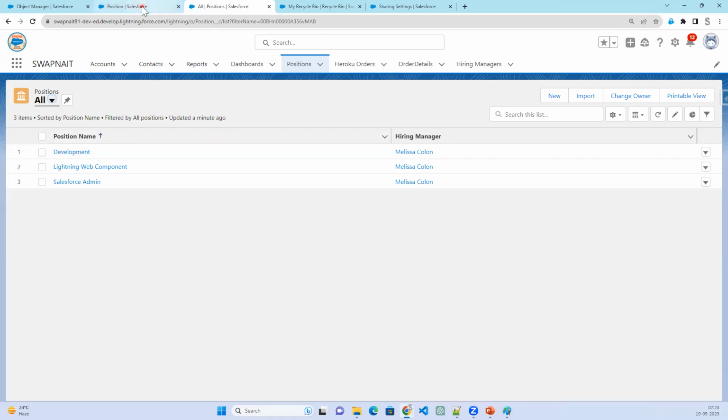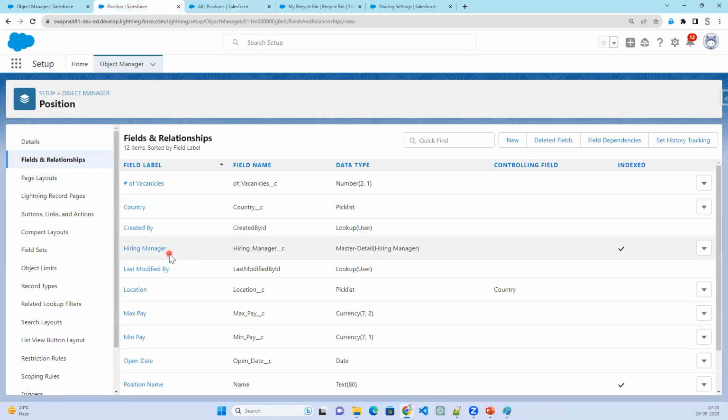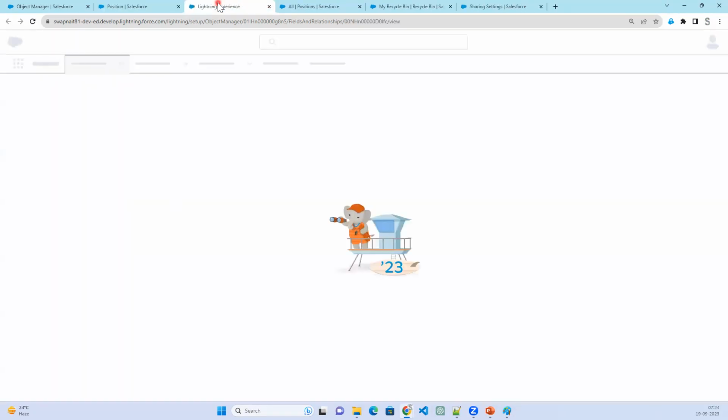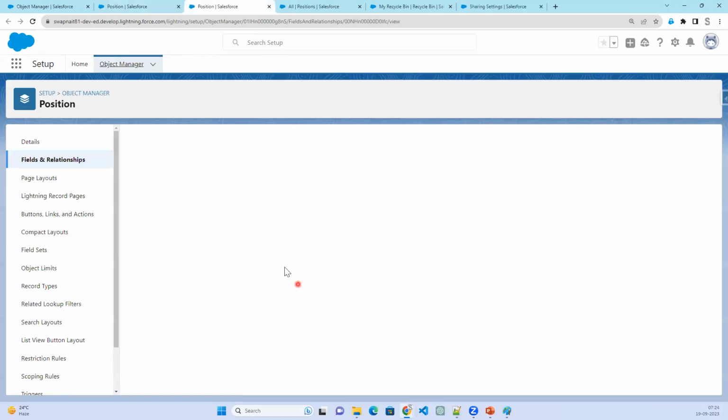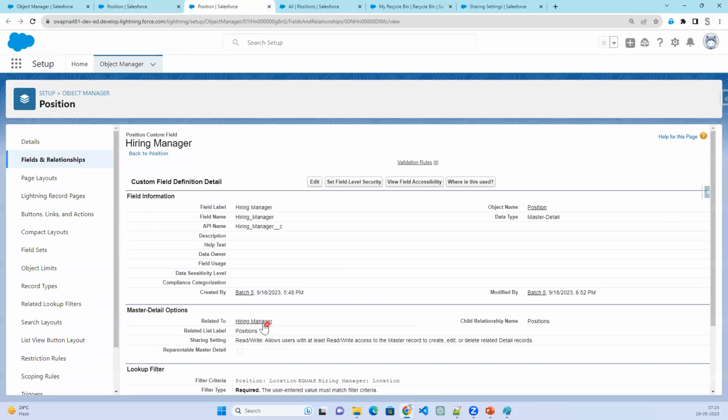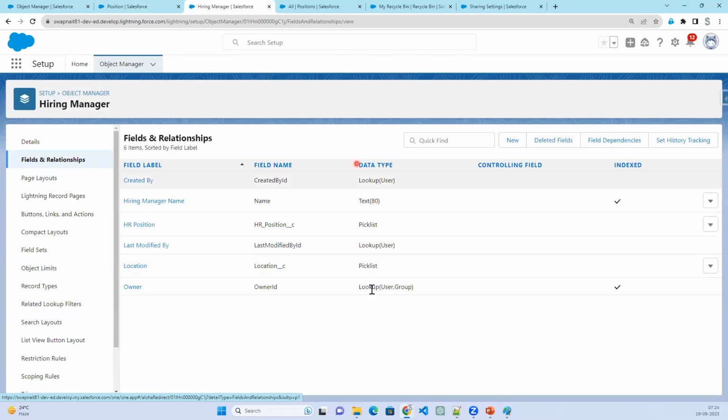But if you have a roll-up summary field on the hiring manager, you cannot convert. Right now on the hiring manager, we do not have any roll-up summary field. If I go to the hiring manager object, roll-up summary fields are not created here.